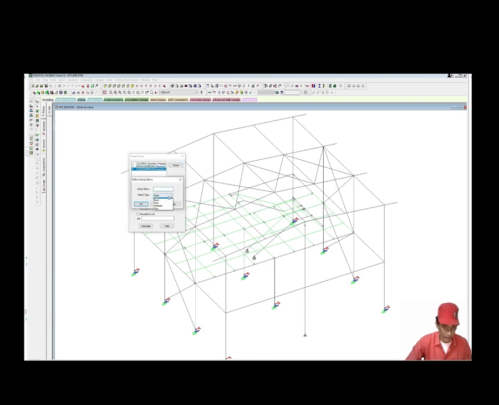Then create geometry, secondary simple beam, so sim beam. Okay. Then create joist.